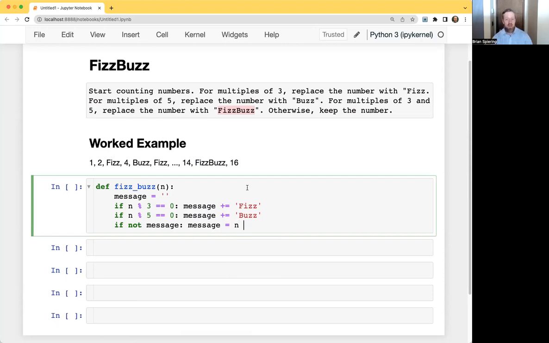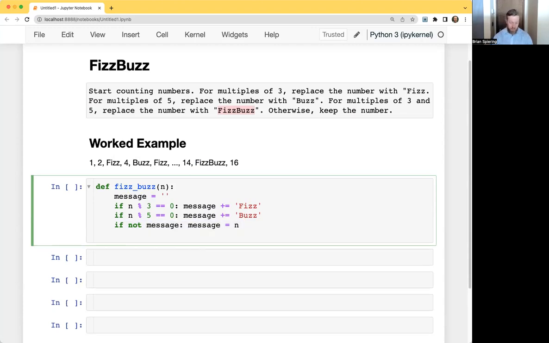Okay, let me break this down. In this case, the message right here is going to start out as an empty string. And if it still is an empty string, then it flips this to being true. An empty string is inherently false. Using Boolean logic, we switch that using the not. So not empty: if the message is not false, it's true. And then the message becomes the number itself. This might take a while for you to get, so maybe come back to that. And then what we're going to do is return the message.